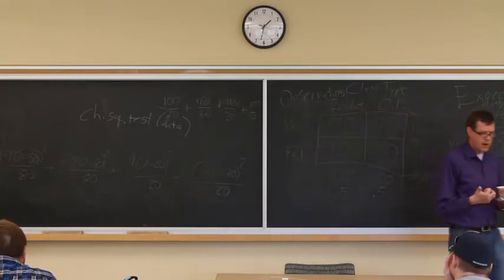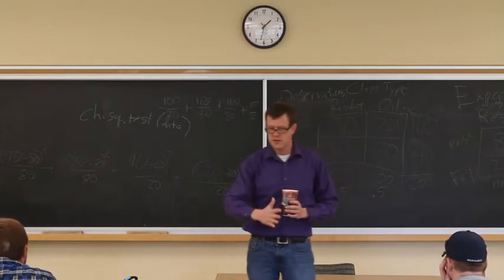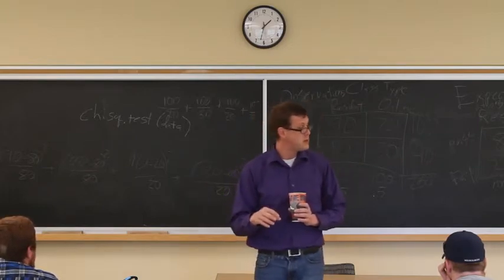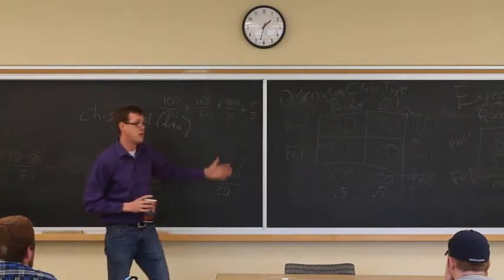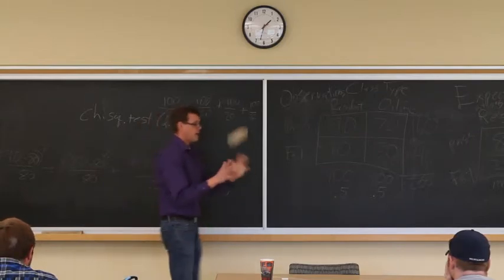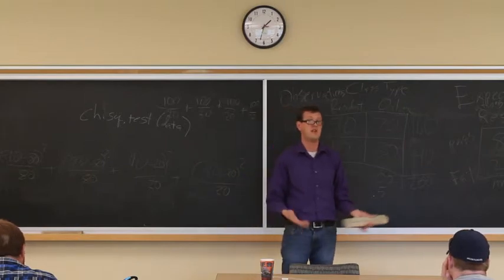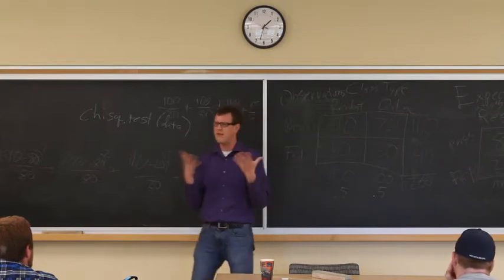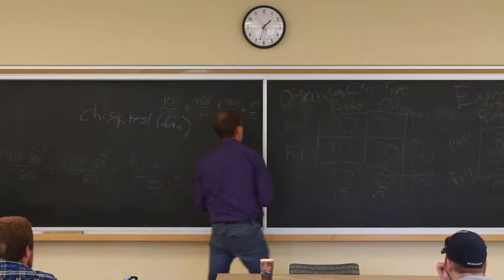Okay, so we've talked about how to answer questions about two groups that vary on some interval or ratio scale variable. We've talked about looking at two groups and how they vary on some categorical or nominal variable. Let's talk about a different situation. Let's talk about a potential infinite number of groups and how they vary on some interval or ratio scale variable. So don't freak out about a potential infinite number of groups. What I'm talking about really is a correlation.